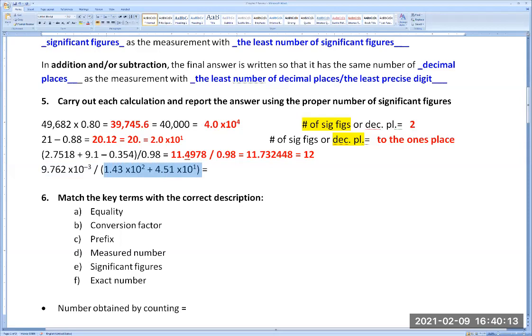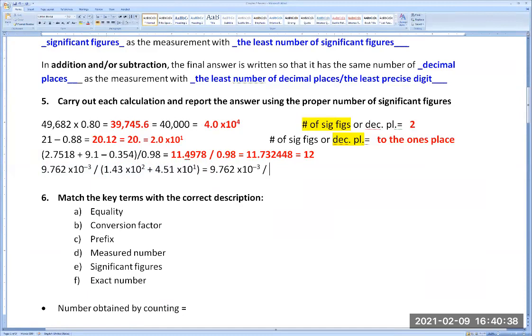So we need to do what's in parentheses first, right? You cannot divide the numerator with the first denominator and then add the rest. It's not correct. You need to do what's in the parentheses first. So we need the intermediate answer, and so we need to rewrite this and then find the intermediate answer.